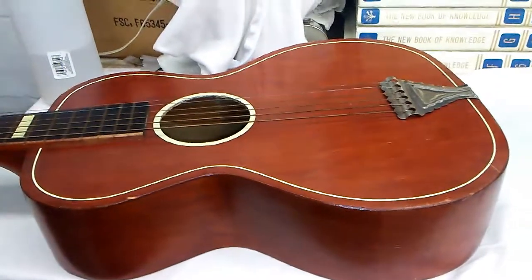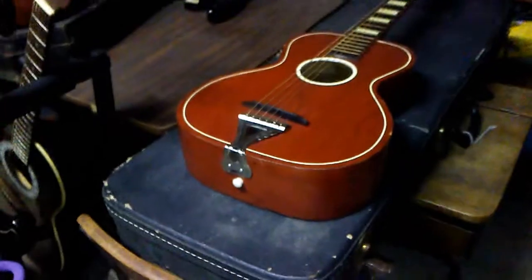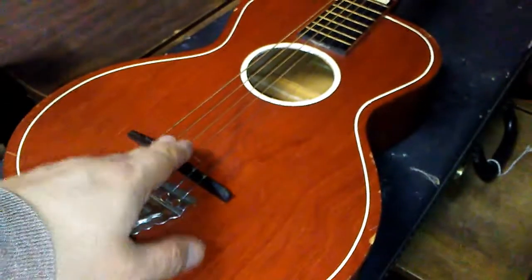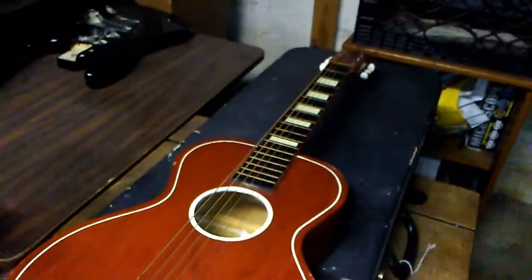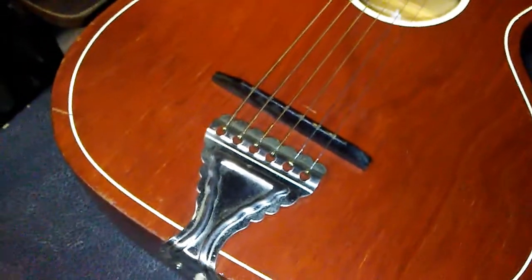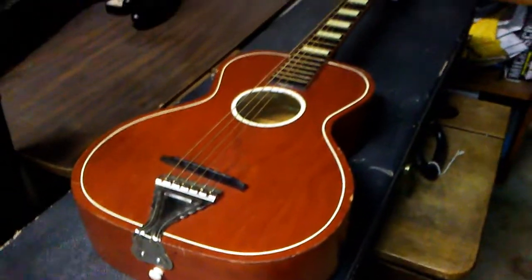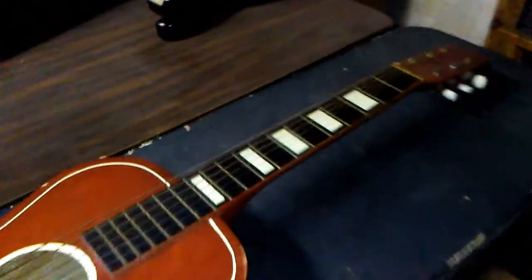Thank you. So we'll do the Sylvia first. A nice little guitar. We shaved a little bit off the bottom of the bridge to bring the action down just a tiny bit. It's a little bit high, but not terribly terrible. You have to cut that tailpiece down to get any intonation going on this guy. Little tiny fella.